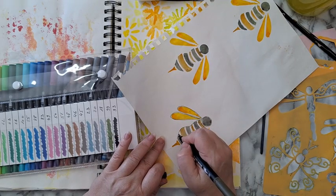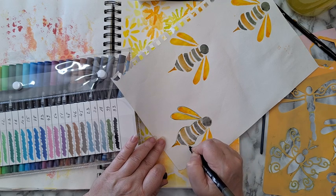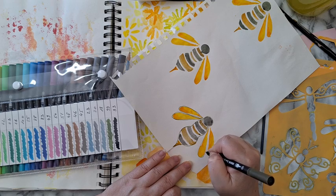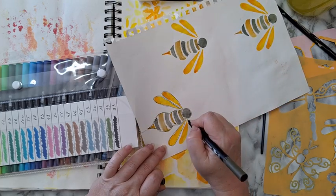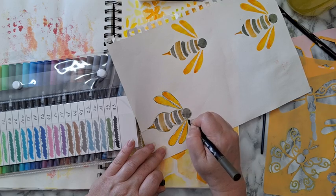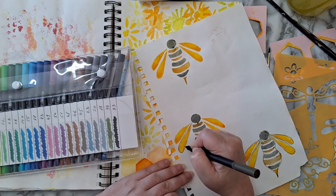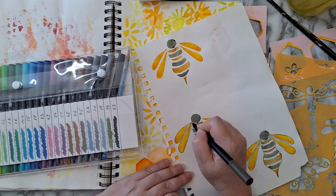I really want everything to look very, I don't know what to call it, but this I'm doing on purpose, this squiggly line. I think the antennas I'll draw after I fussy cut and glue these bees to my page. So that's all I'm going to do, just go very, very loosely around the image.